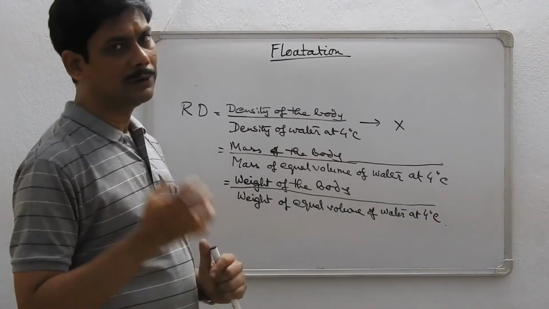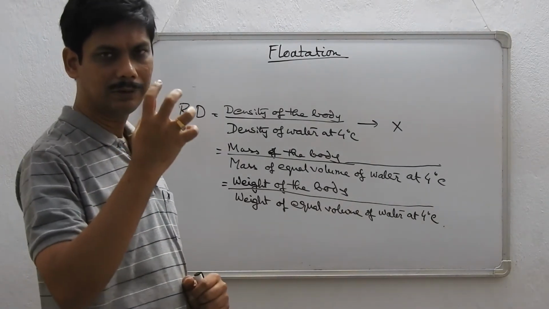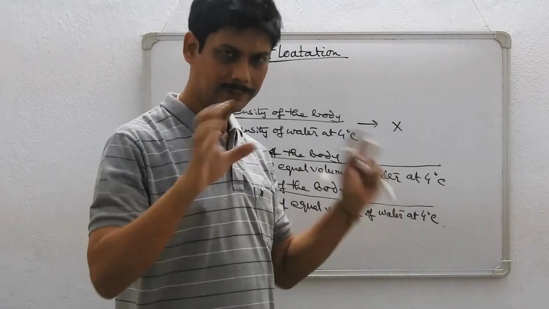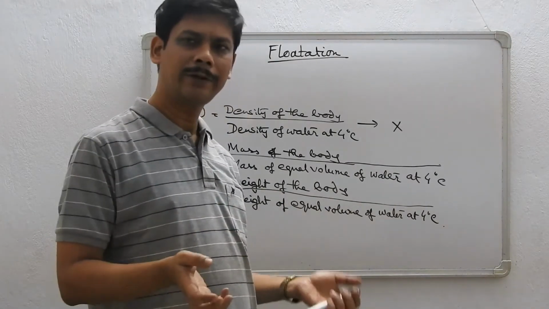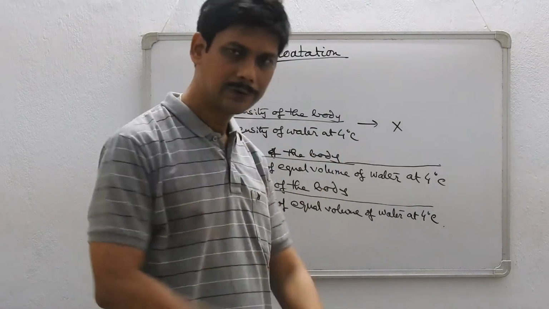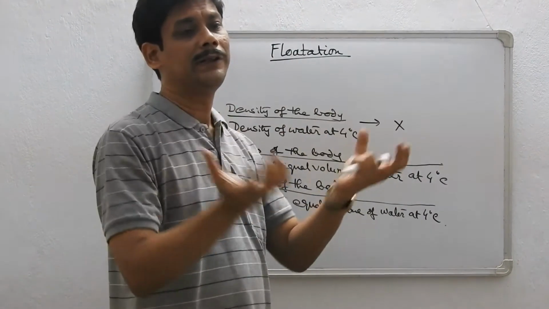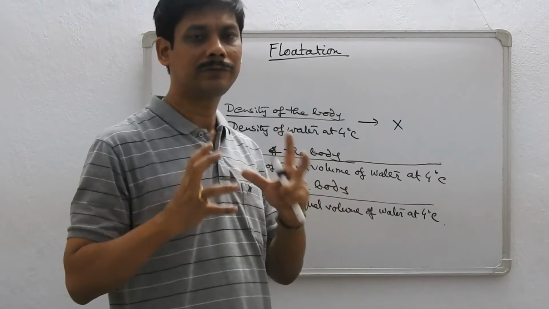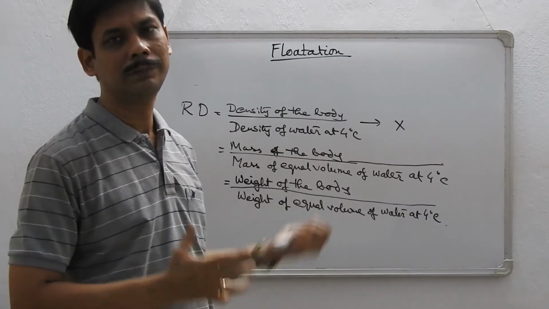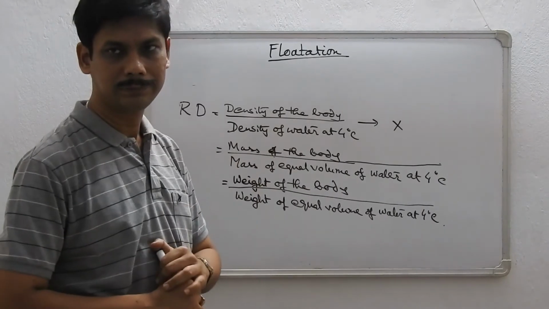Like that, we can also say that, for example, I take a deflated balloon, or maybe a cycle tire, take out the air from inside, or maybe a football, take out the air from inside, crumple it and just drop it, it's going to go down. But if you blow it up, it becomes an inflated ring, or in case of a football, it becomes an inflated ball. The average density of the ball becomes less than that of the water, and therefore it floats.